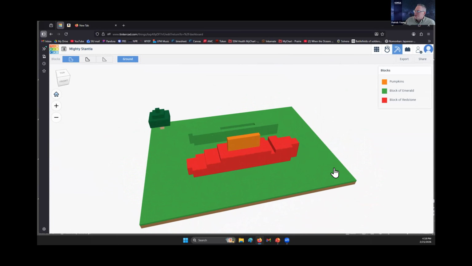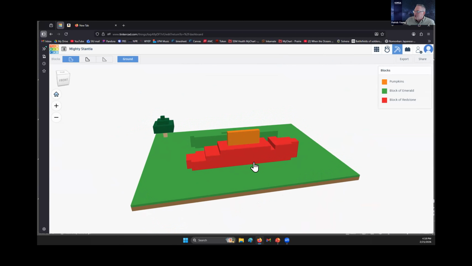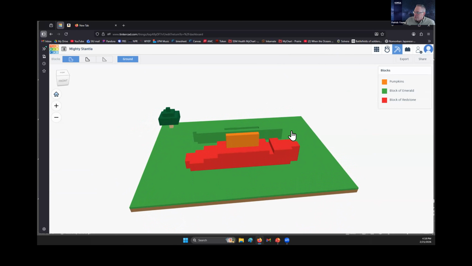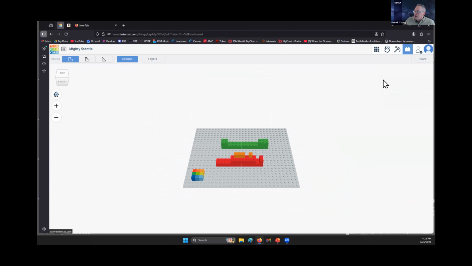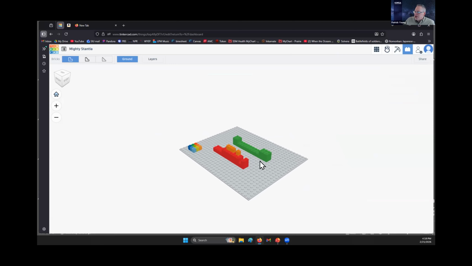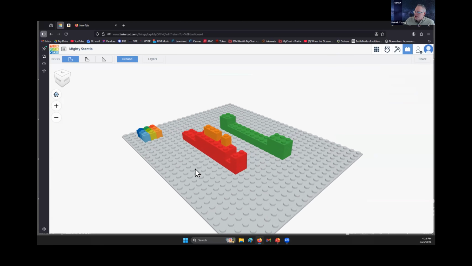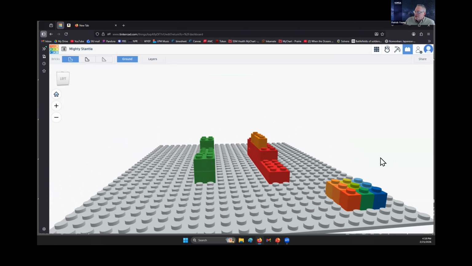So that's something students, I think, are still very excited about. You can duplicate what you can build in Minecraft right here in Tinkercad. Or if I click the Legos, this is how you could represent those ships with Lego blocks.